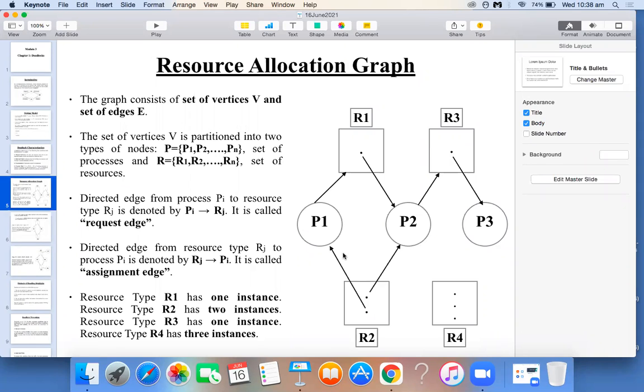The next and important thing is, why do we need to construct a resource allocation graph? That is important. You can get a question, what is a resource allocation graph and what is the necessity of creating it? The reason behind constructing a resource allocation graph is to check whether, if the resources are allocated according to this graph, deadlock will occur or not. To check that, we use the allocation graph.